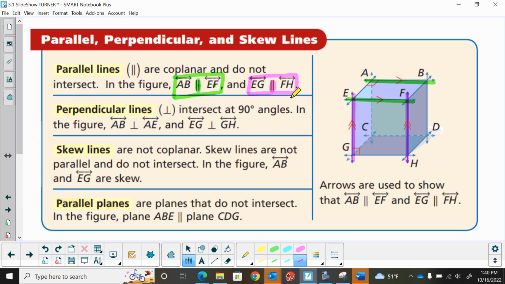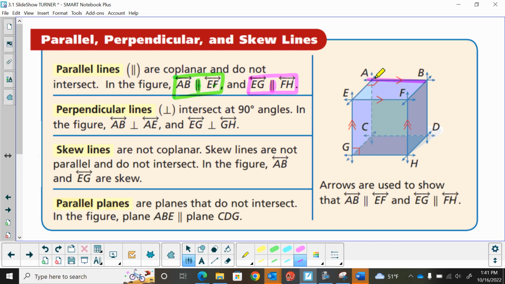Perpendicular lines are 2 lines that intersect at 90-degree angles. So I'm going to clear off my diagram here and start over. Now I'm going to look for 2 lines that form right angles. In the diagram, I'm looking for a right angle, which if you remember is indicated by the little square, the little box in the corner. I can see I have 2 right angles on my diagram, so I have 2 different sets of perpendicular lines.